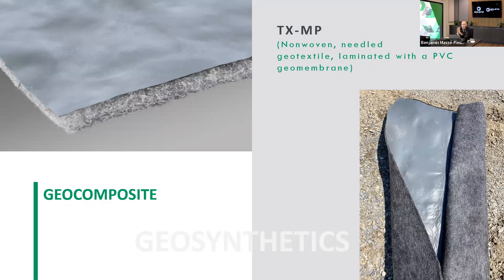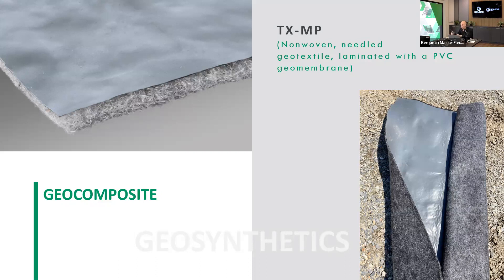The TXMP concept involves wrapping the product around a concrete structure such as a manhole. The fabric side grips the concrete so it won't slide, while the PVC liner side faces outward. When frost occurs, the frost slides on the PVC liner rather than gripping the structure, preventing the structure from being moved by frost heave. Without this product, frost could move the concrete structure — water freezes and expands — and fine particles would be pulled inside. The fabric touching the concrete also allows water to seep through and drain away from the structure.